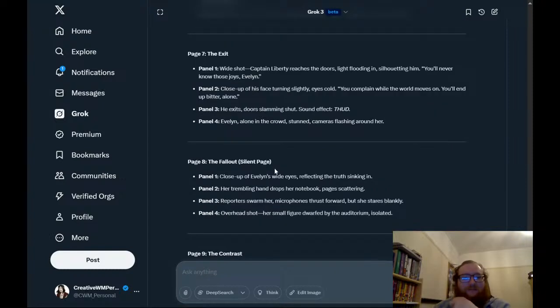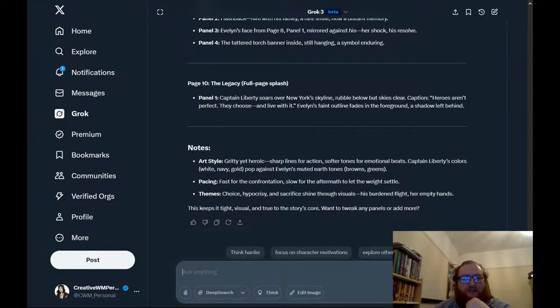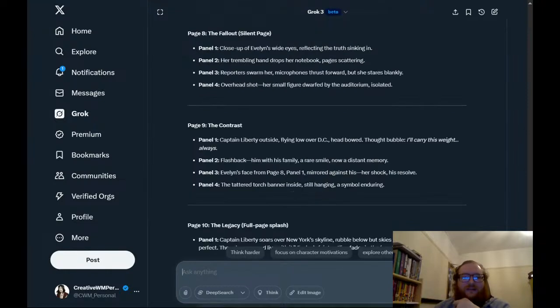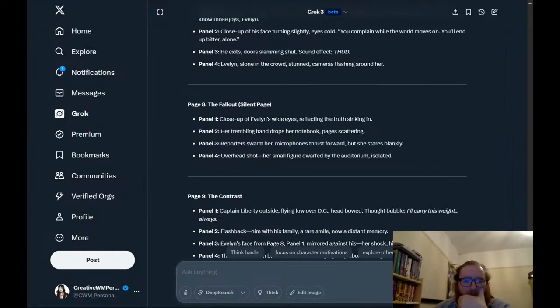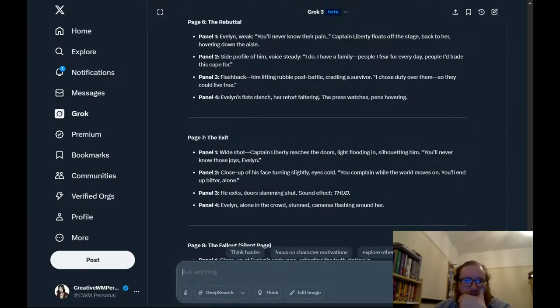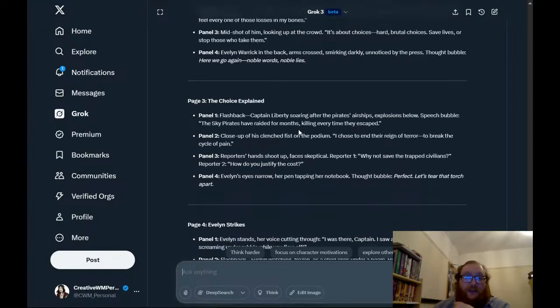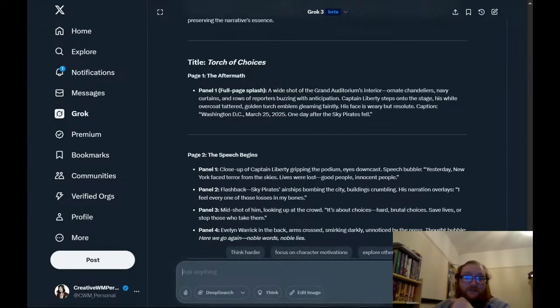Right, see, this is why you don't always do this. See, paneling is important. I could probably do this in fewer pages.